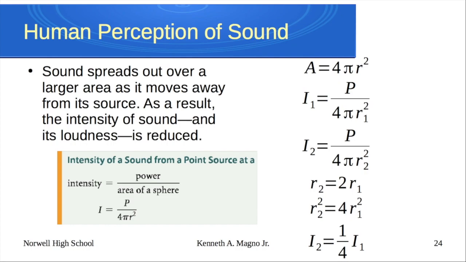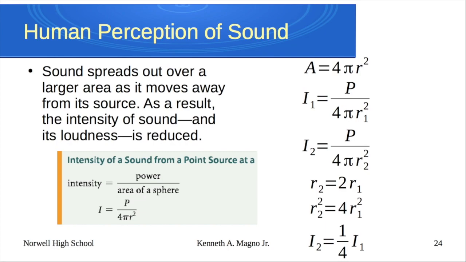Within the sound piece, we need to realize that sound goes out in the area of a sphere because it radiates outward in all directions, just like light does, or gravity did, or E&M waves do. So we end up with this intensity with that 1 over r squared relationship, that inverse square law that we already got used to using with gravity or with electrostatic charges.